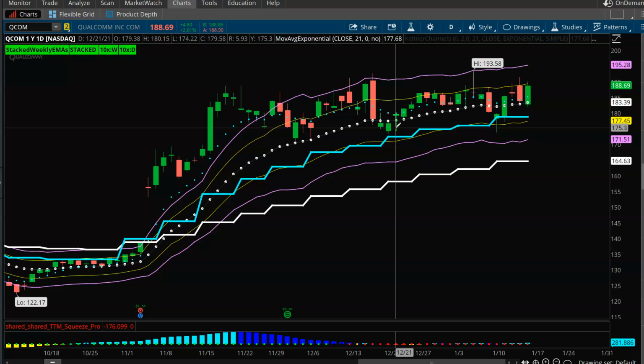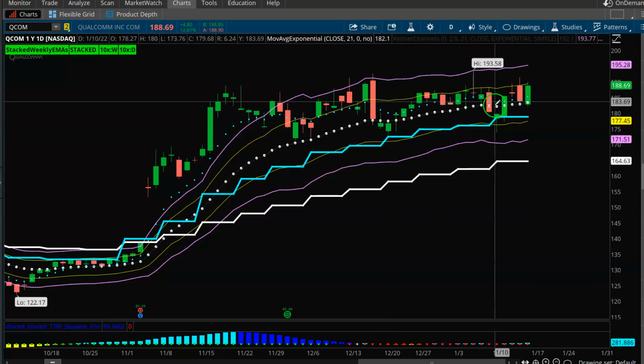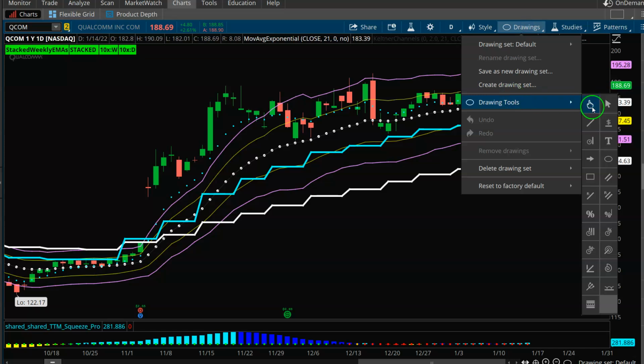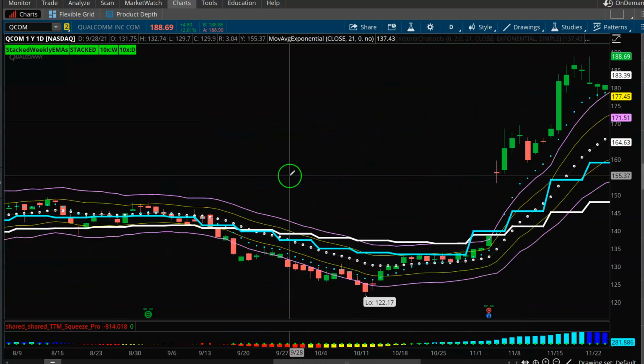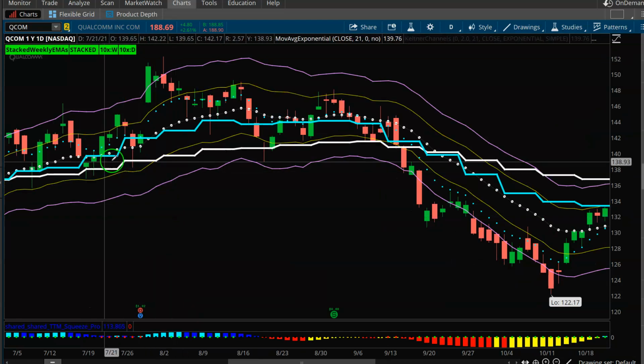But again, my focus is I'm still taking daily squeezes, but I'm going to try to work a better risk reward, really waiting for a loss of weekly structure. So my exit here would be a close pretty much under the weekly 8 EMA. You lose your weekly 8 EMA, typically you're coming on into your weekly 21.